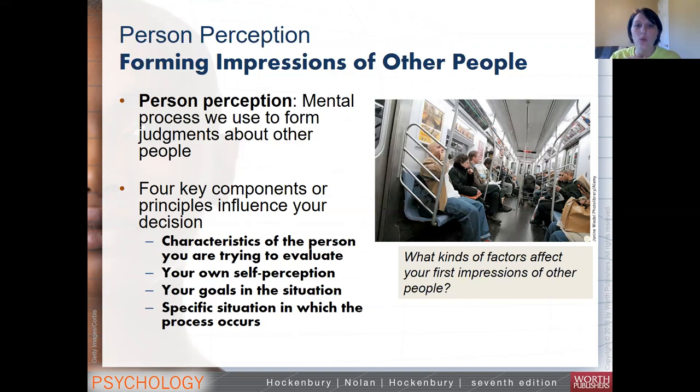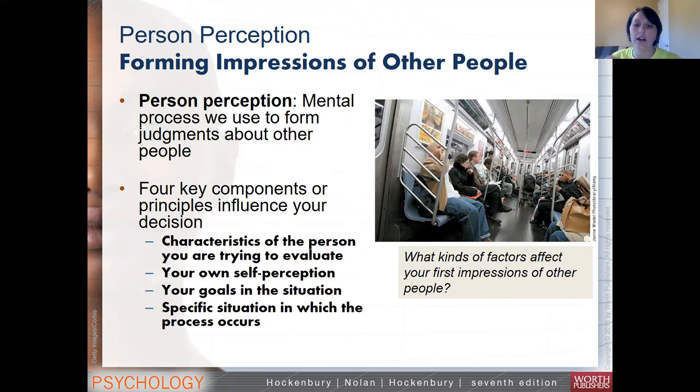inviting. So the problem is that we have to very quickly navigate our environment. We have to very quickly decide things like where we're going to sit in public transportation, what we're going to do, how we're going to approach that, who we're going to talk to. And so these conceptions that we have are instantaneous. These are things that we have categorized and quickly put together so that we are able to look at somebody and go, do I want to engage with them? Do I want to ignore them? Do I want to avoid them? Do I want to talk with them? Do I want them to be my next best friend?